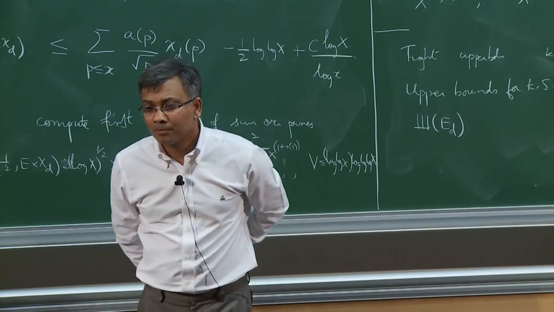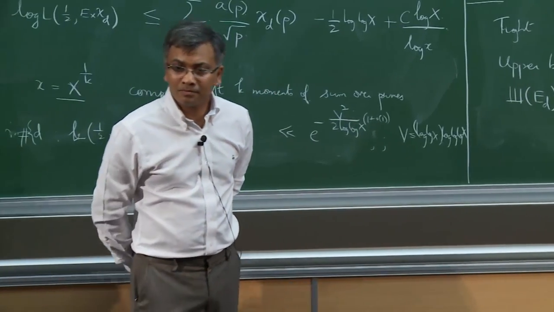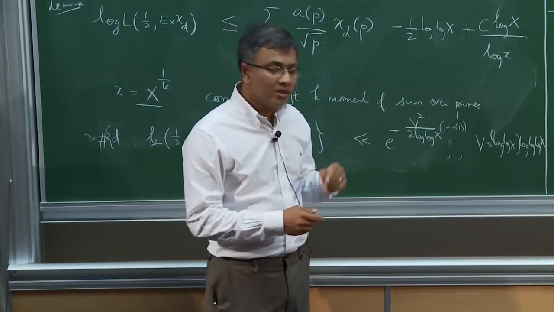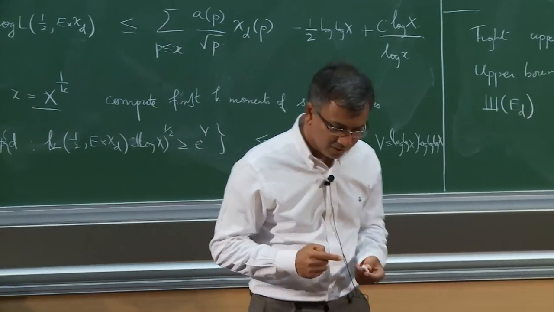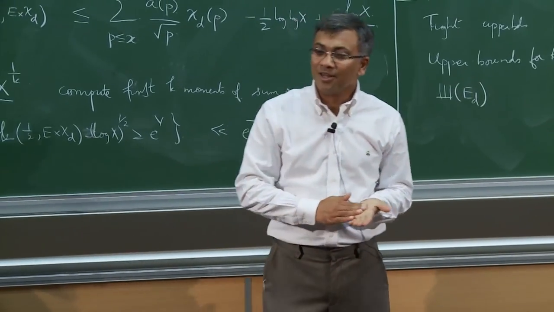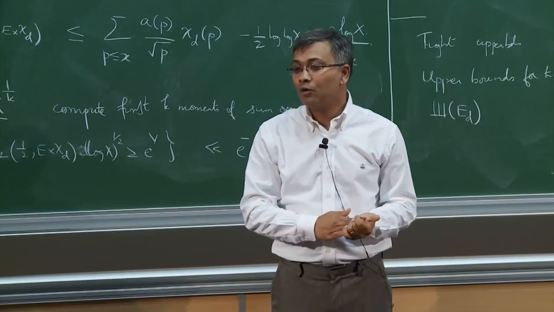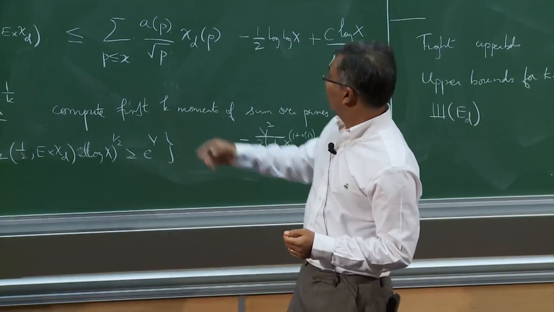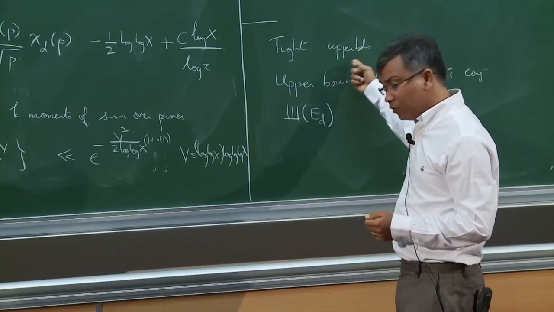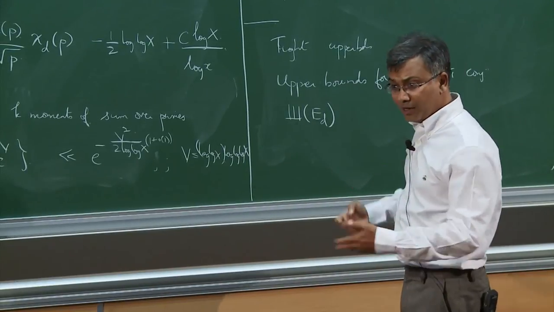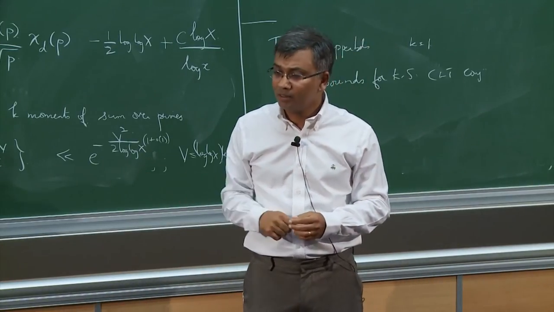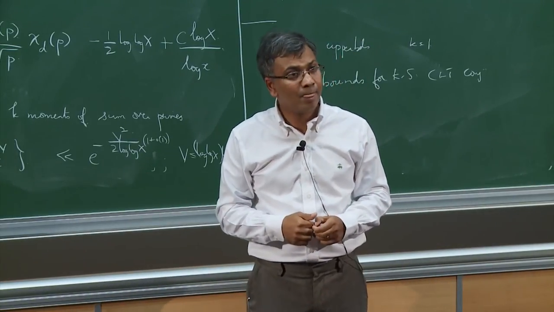So by having all these bounds on all the moments, can you get better percentages of non-zeros? No. So this is a question that I mentioned in my last lecture. The interesting problem here would be to get lower bounds for these small moments, for the moments less than one. Now we have the upper bounds, but we don't know lower bounds. If you have lower bounds for all the moments less than one, then you would get, unconditionally, a positive proportion of non-vanishing in this family, which is still not known. Thank you.